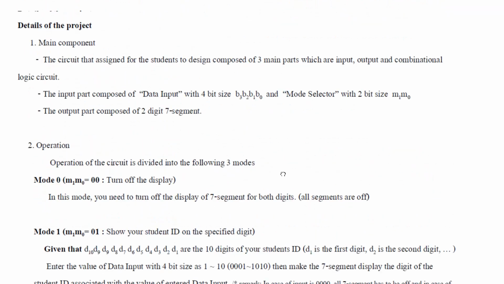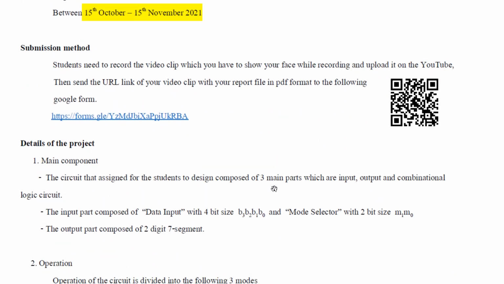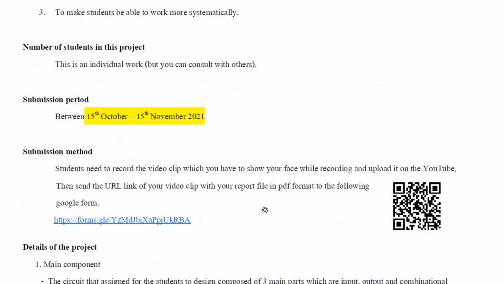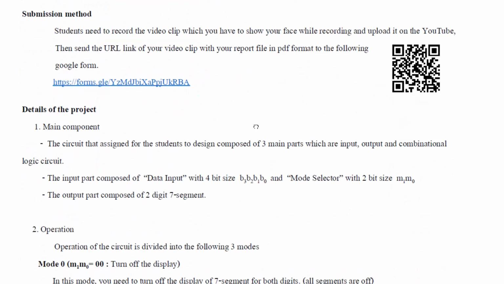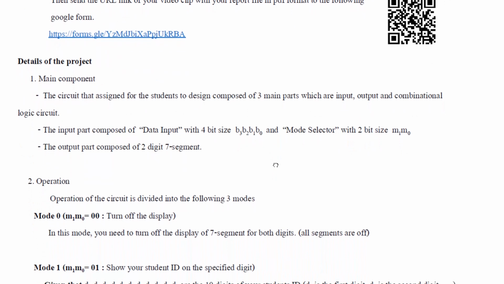The problem lets you design a combinational logic circuit by using any digital circuit simulation. Okay, let's see the details first.